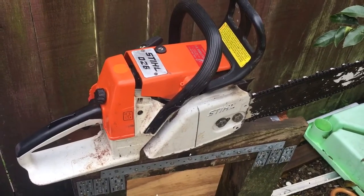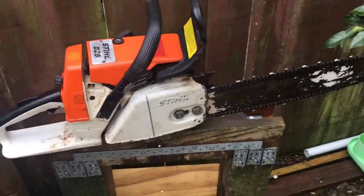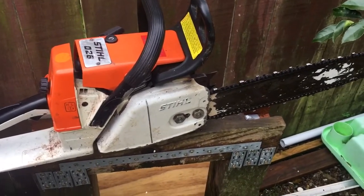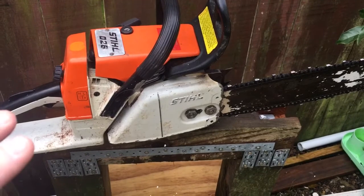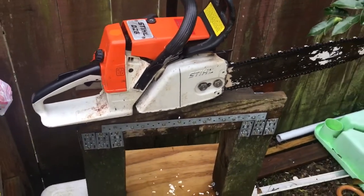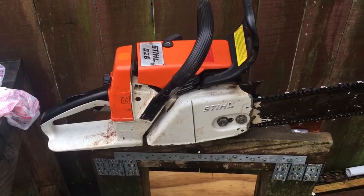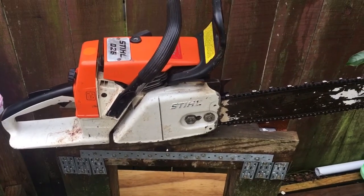There's nothing wrong with these saws. Is it worth fixing? Hell yes, it's worth fixing. Stihl shop said possible seal leak and the carb's a bit worn. So I'm going to have a look at the carb, whether it just needs a new carb kit or a total replacement carb — we'll cross that bridge when we come to it. I'm going to do a compression test just to check which side seal the leak's coming from. I'm thinking it might be a full rebuild — split the crank cases anyway — because if the bearings are starting to have a little play on them and they're wearing the seals out because of the crankshaft being slightly wobbly at high speeds, then it could be time for some new bearings. So it's quite possibly a total rebuild on this one.